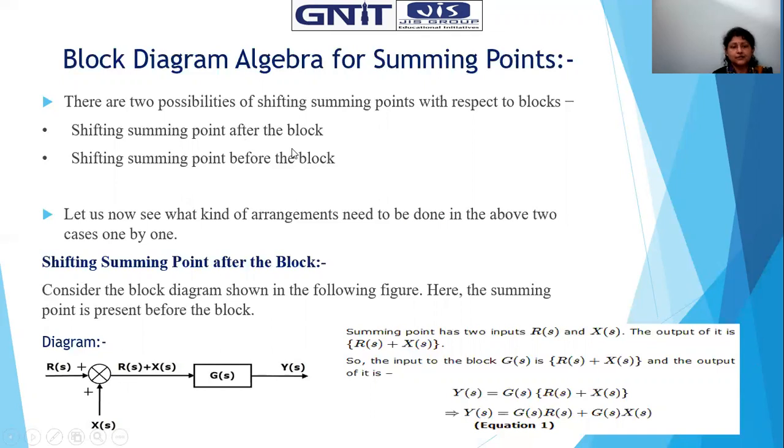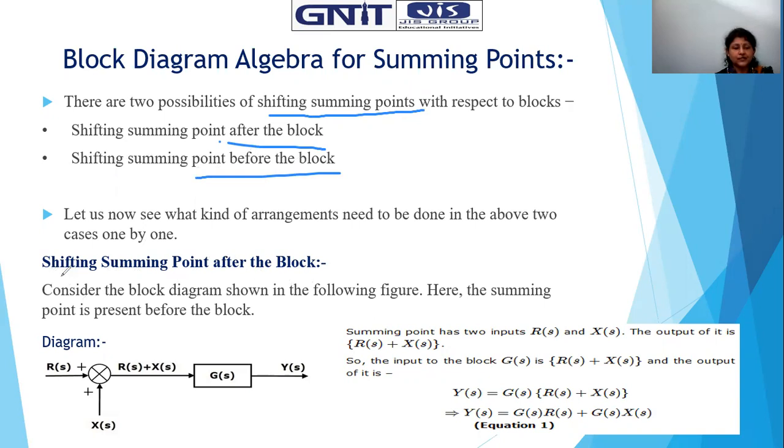That is why I am talking about this topic, the two possibilities of shifting of the summing point. Shifting of the summing point is required sometimes. Shifting of the summing point may be after the block or before the block, according to the problem need. So the summing point may be shifted towards the right or towards the left, with respect to a certain block. Let's see how the summing point will be shifted and how the manipulation will be done.